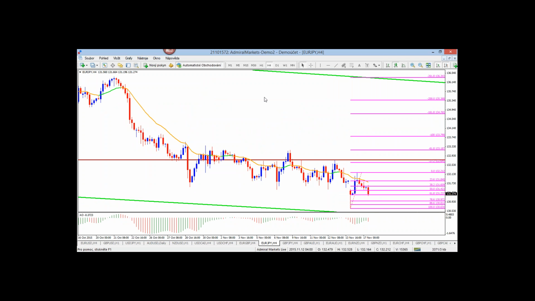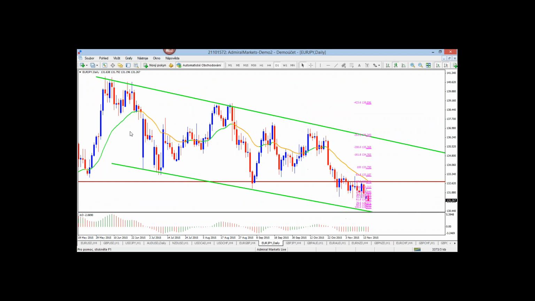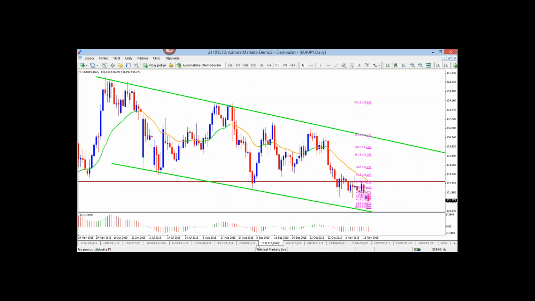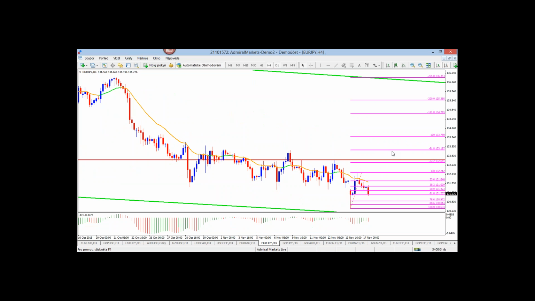Otherwise, I don't really see trades based off this daily analysis. Really, to the downside, at the moment I don't see it because it's too close to support in two ways. Would have to go up maybe to, for instance, this minus 272 target. That could be a bouncing spot to the downside, or the minus 61.8 target.